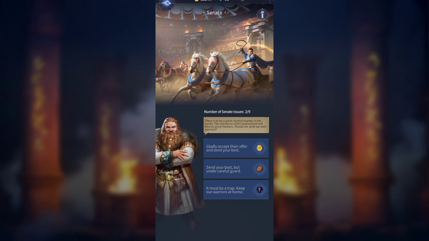And then you see the number of Senate issues. I'm at 2 out of 9. That's going to regenerate as long as there's space. And this is what I was talking about earlier. Make sure there's always space. Okay? So always come in here and click it a couple times.